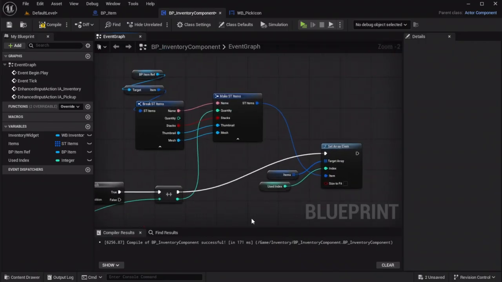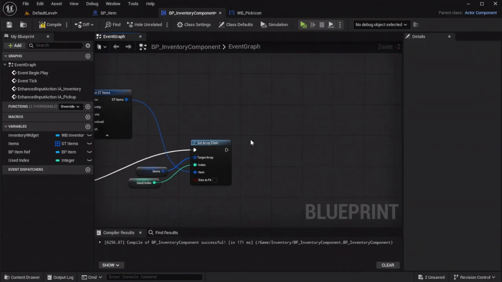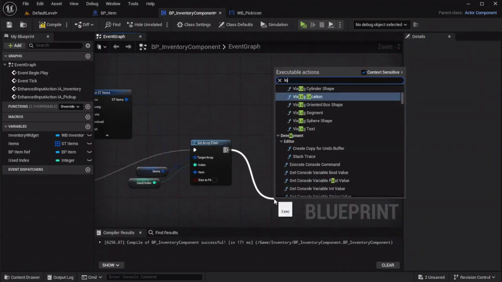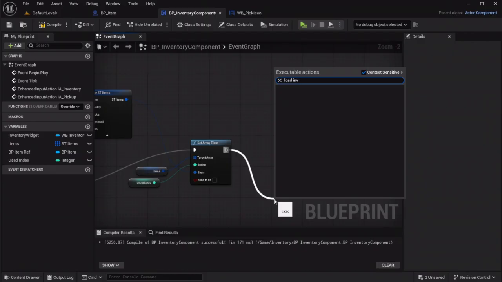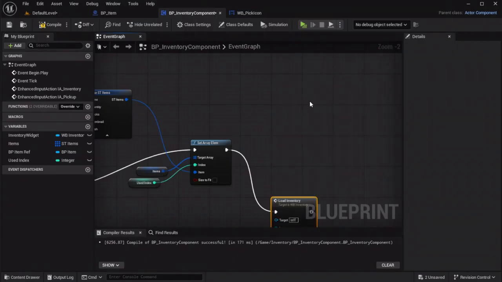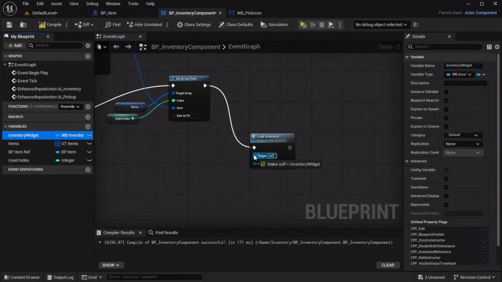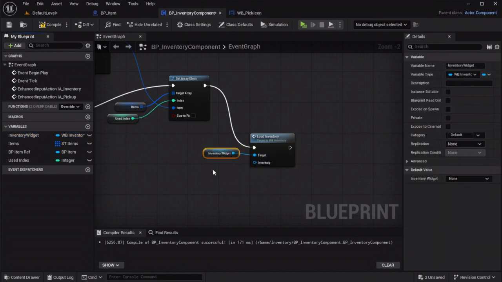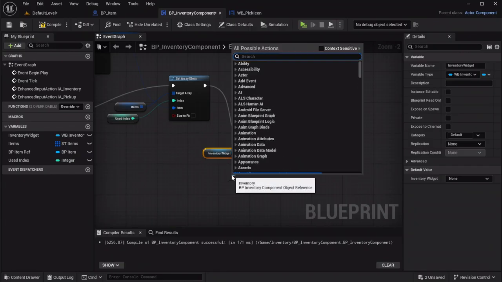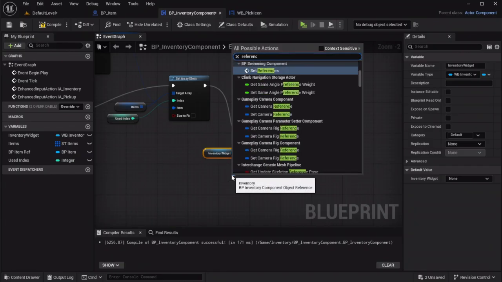Now the item is added to the inventory, we want to use the load inventory function we created earlier to update. So we want to use the inventory widget variable for the target and a reference to self for the inventory pin.